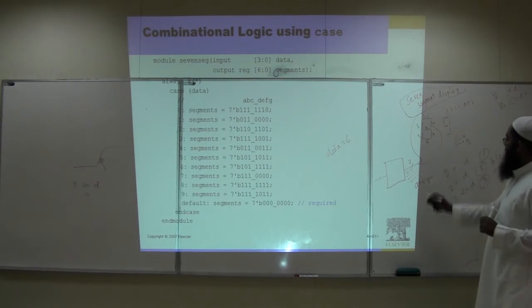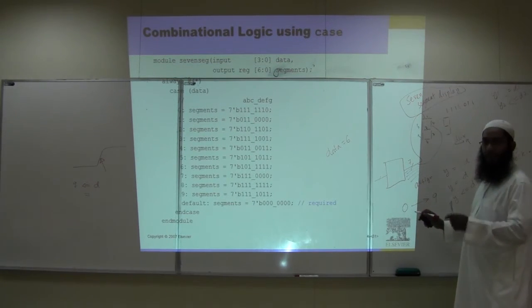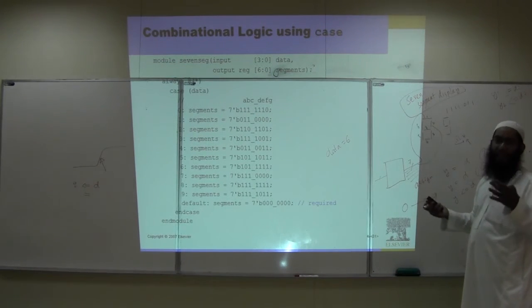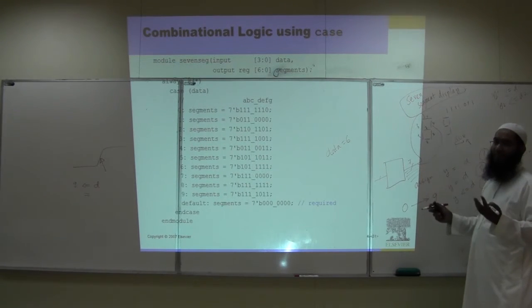So the 7 segment can display from 0 to 9, right? 0, 1, 2, 3 up to 9. Actually, you can display others like A, B, C, D sometimes. But say we only want to display numbers.